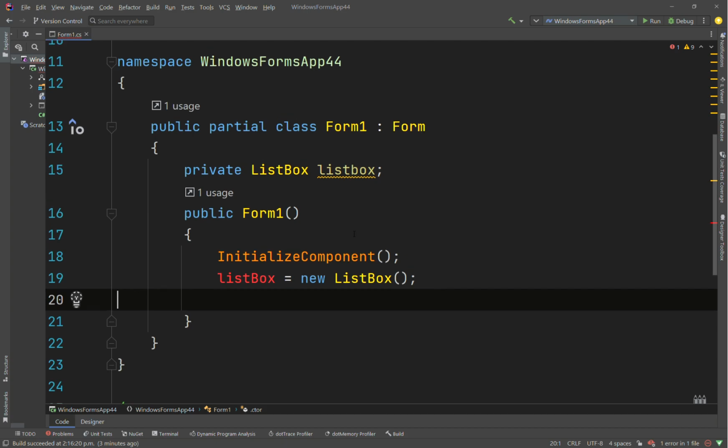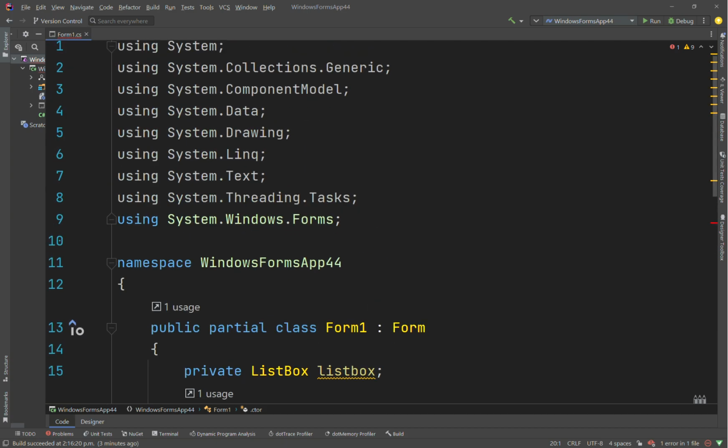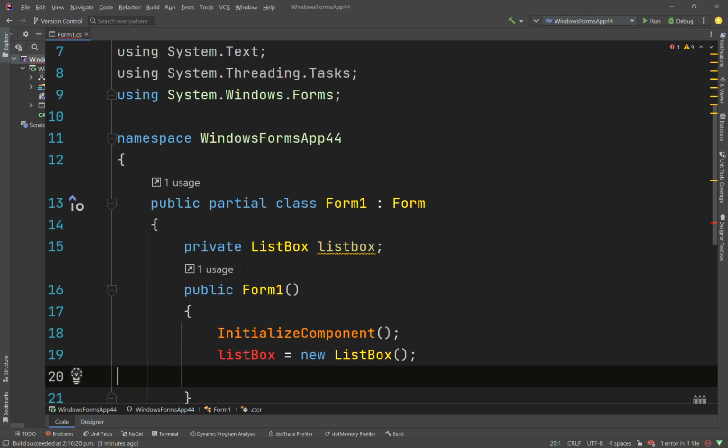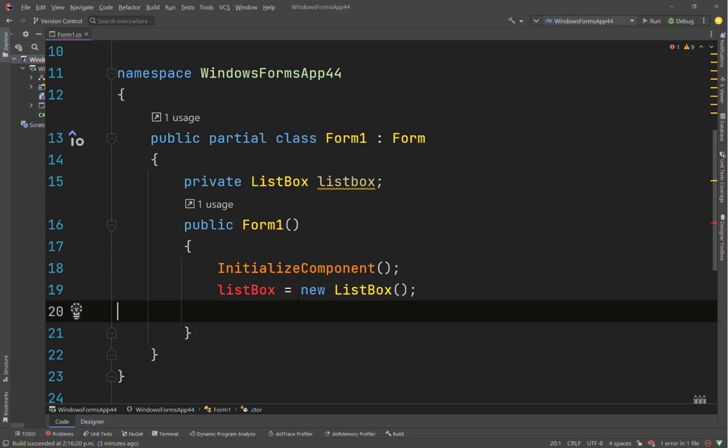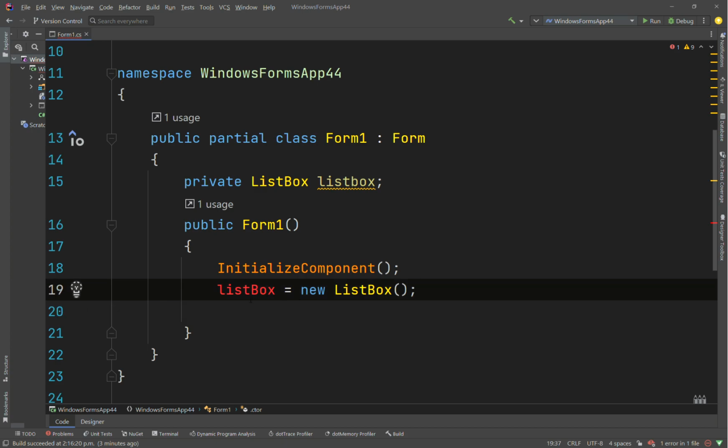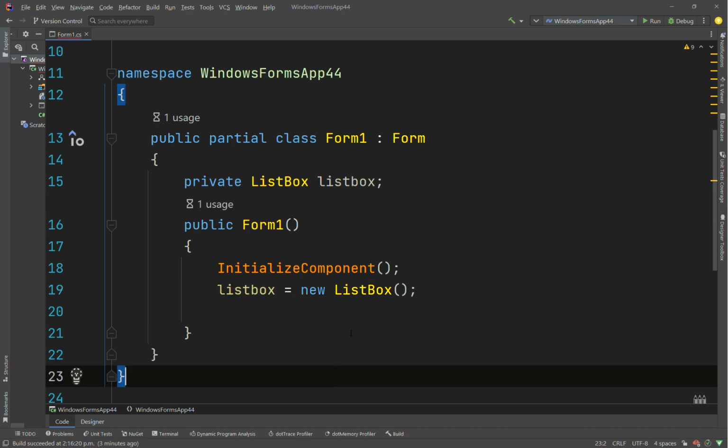That's dumb. List box points to new, what the heck is wrong with that? Oh, the stupid thing spelled wrong. What the hell is wrong with that? Okay, so we have that.